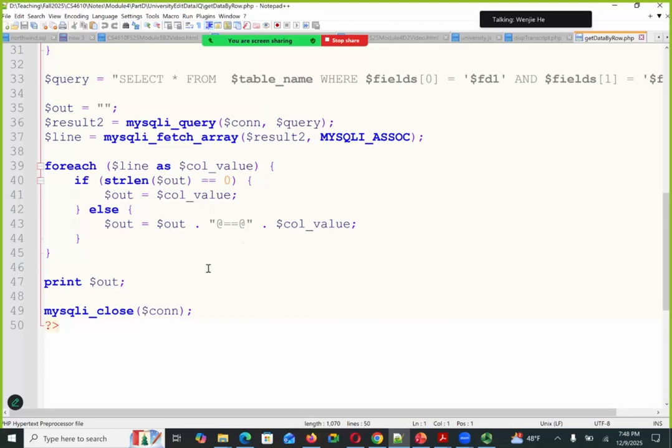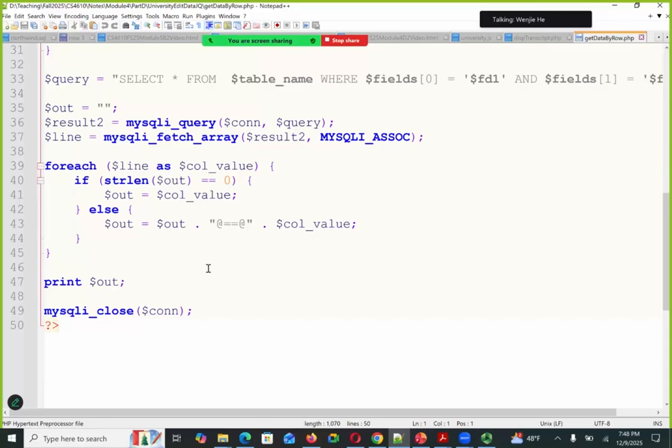Before we send it back to the client side, we use a for each loop to do the concatenation. The dot operator in PHP is a concatenation operator. It connects each field value.